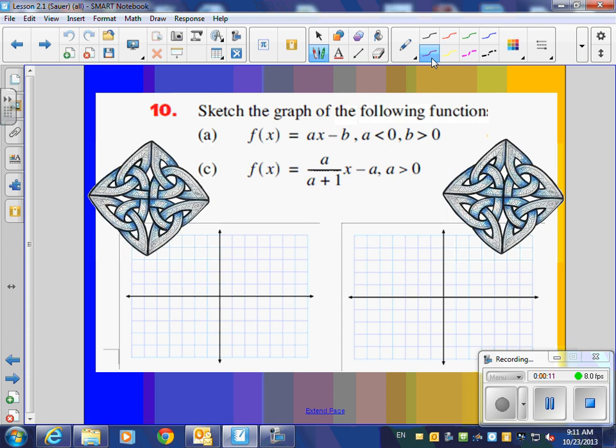Well, the purpose of these is that a problem like A here, 10A, is really about 50 problems in one. We could put numbers like 2x minus 4, negative 2x plus 5. We could do all of those, or we can put a variable A and B in there, and we can get you to just kind of imagine what happens to the pitch, what happens to the positive and negative.